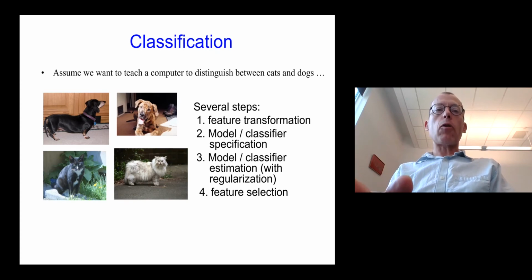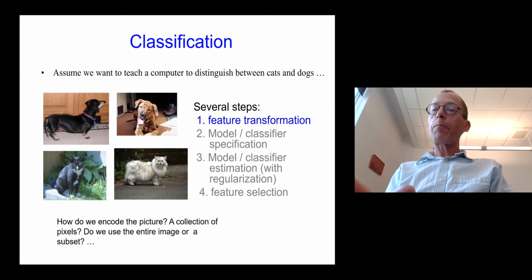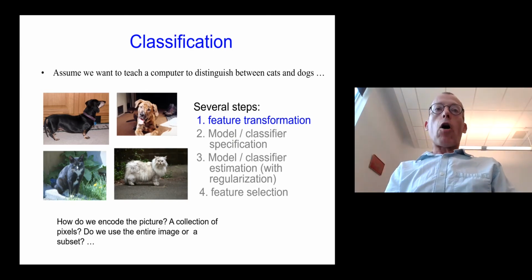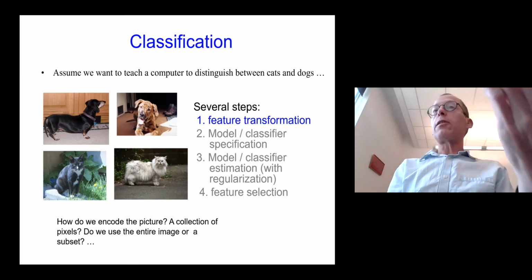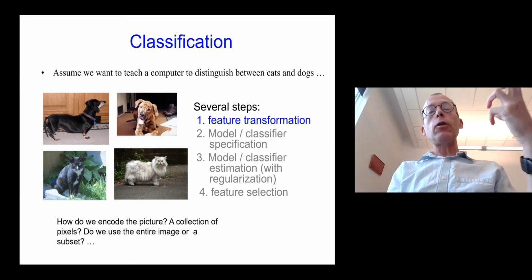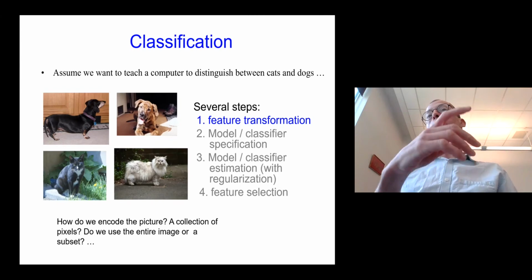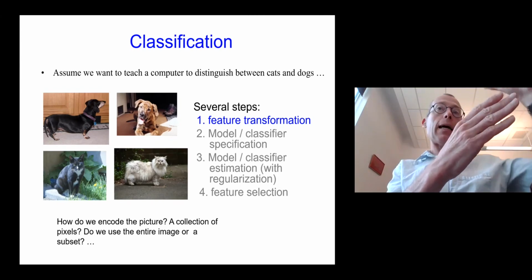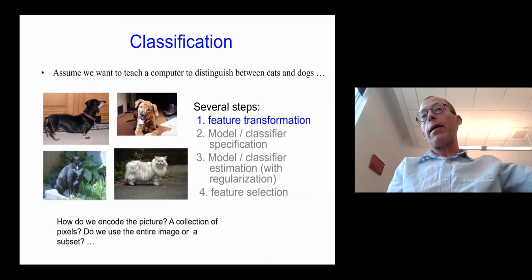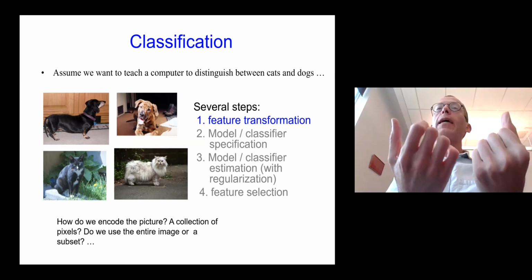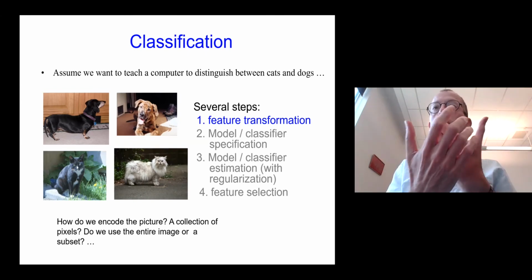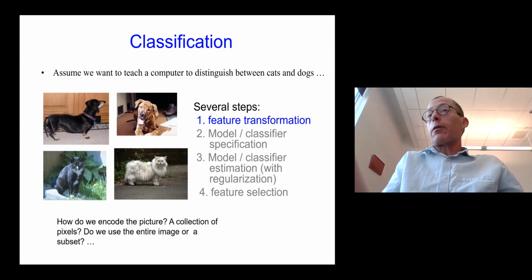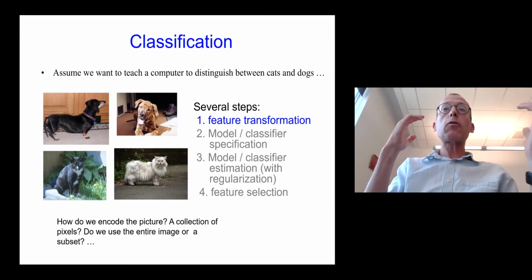The first is something called feature transformation. What do we mean by feature transformation? If you take a set of cats and dogs, these are images. Each image is a set of pixels. Do we use the pixels as the input? Do we input to the classifier a 2D matrix? Do we input a 1D vector that takes the first row, the second row? Maybe we take the first column and the second column and so forth. How do we represent this input to the classifier? The classifier can deal with numbers, usually vectors, maybe matrices, not more than that.